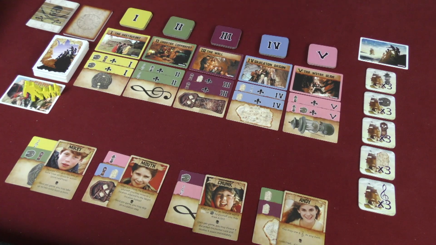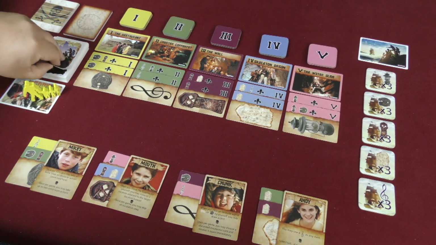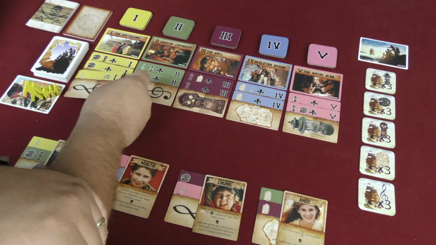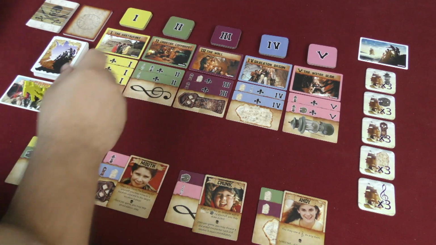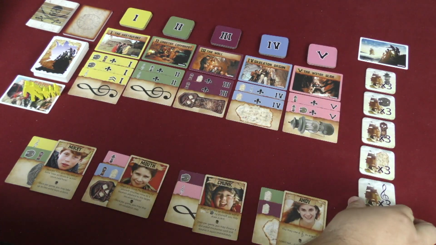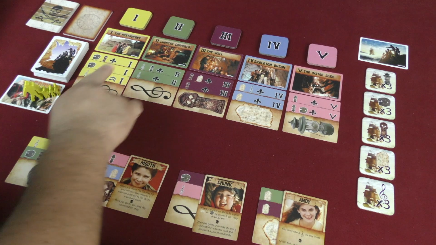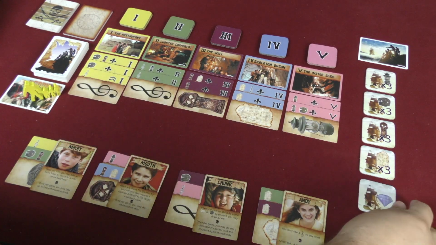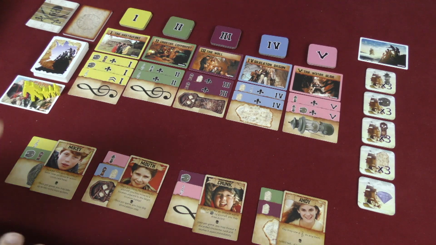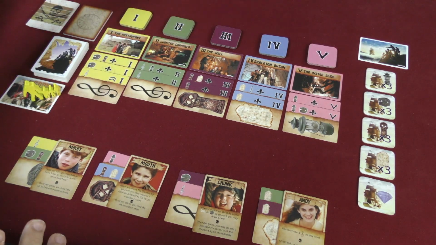Now, as we're ready to start the game, we have to draw one card from the top of the deck and place it wherever it goes, and then that also allows us to map one of the locations over here so that you actually start with one of the locations mapped. And since it's a music note, we look at this one and we flip that over, and now this is mapped.